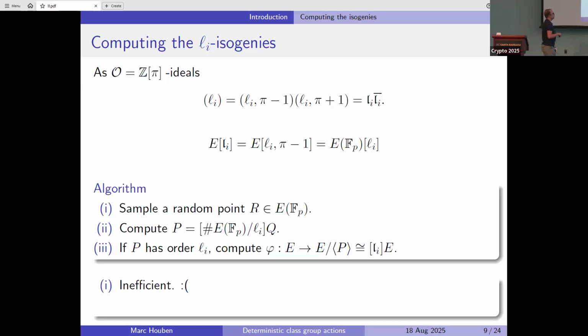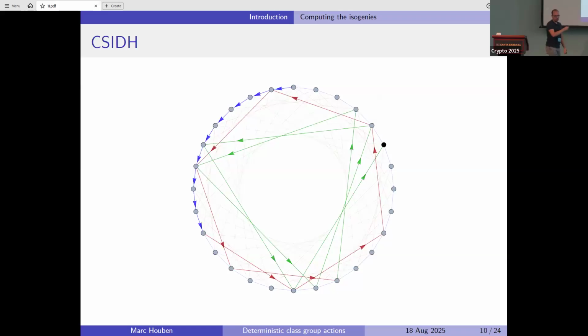Now, this particular algorithm is not super efficient. And the main problem is that this multiplication in the second step is by a relatively large number. So this is expensive. It's also definitely not constant time, because steps 2 and 3 depend on ℓ_i. So if you look at the picture, if every color has a different cost, then certainly from the execution time, we can learn something about the number of steps of every degree.